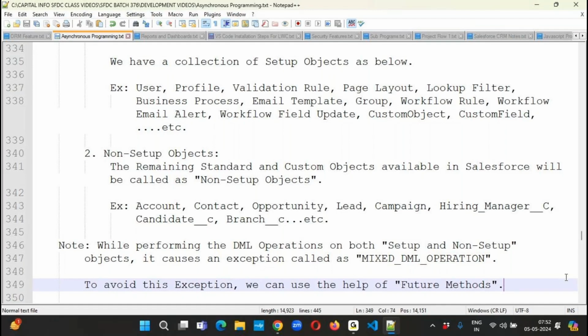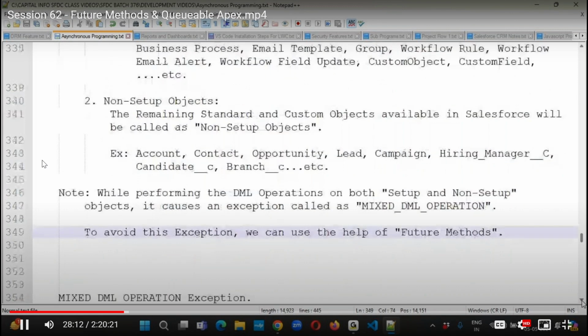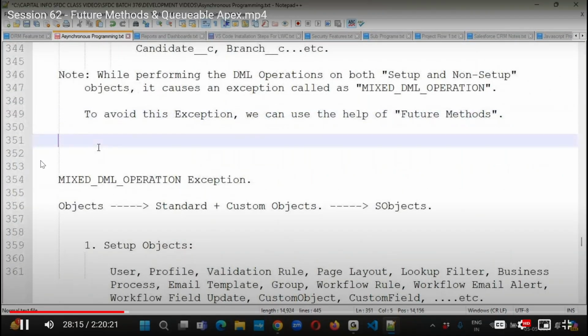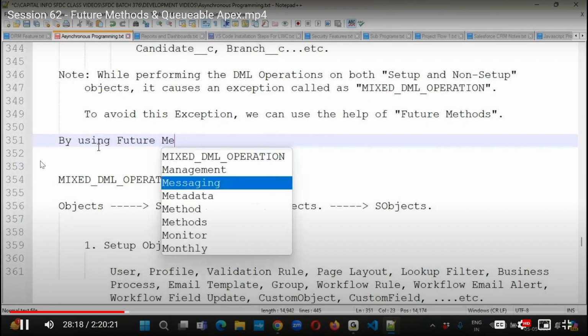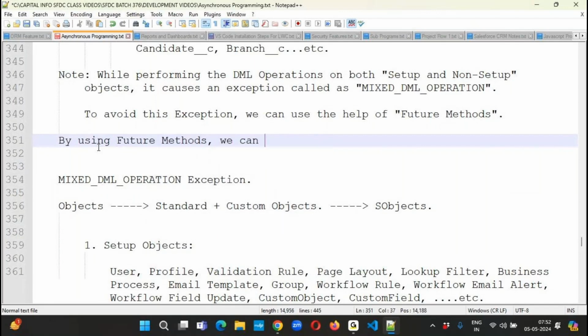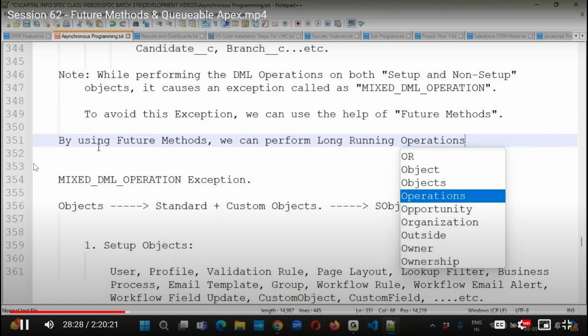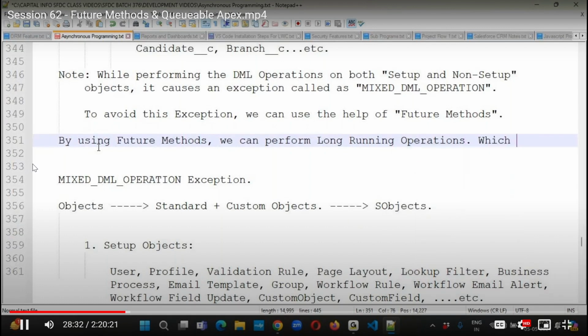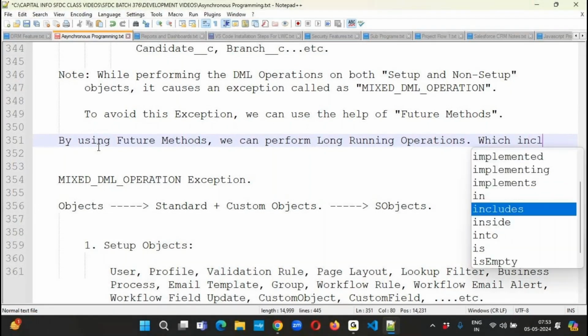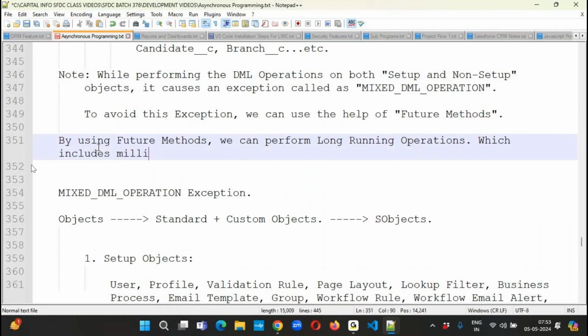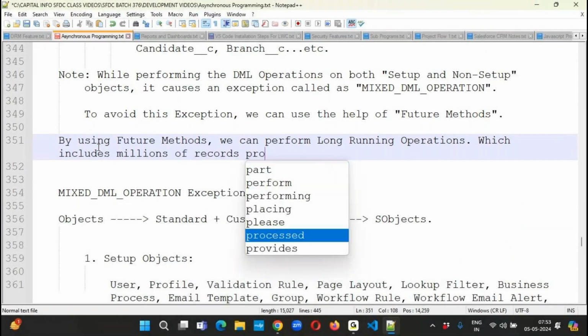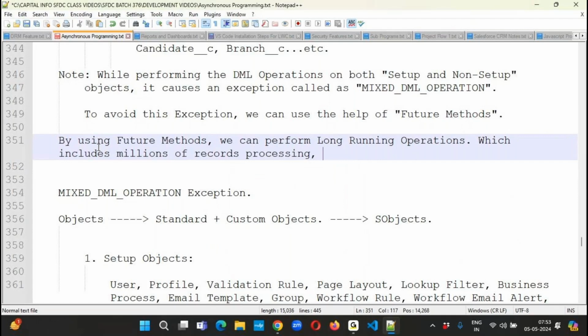Done with this? Now, let's see. By using future methods, we can perform long running operations, which include millions of records processing, or can integrate with third party systems also.